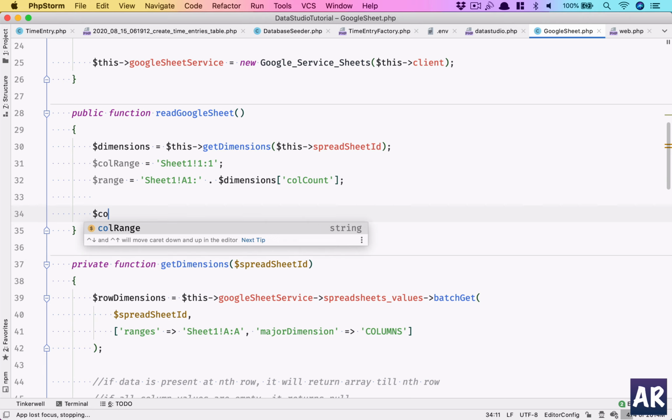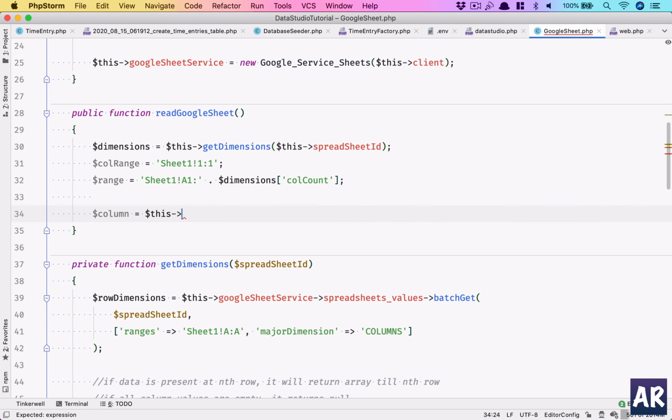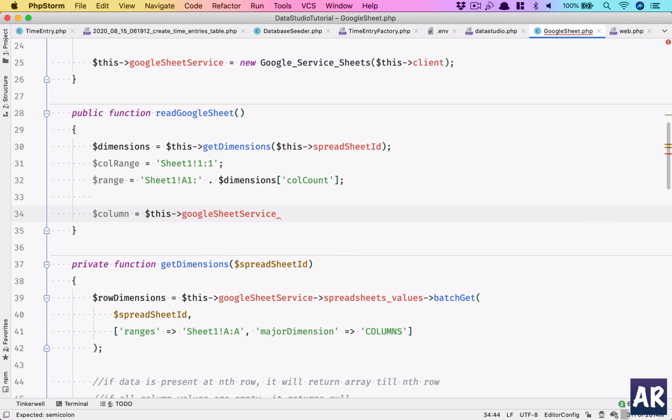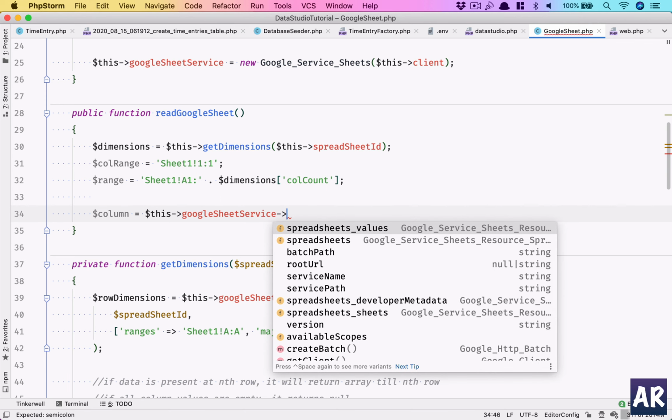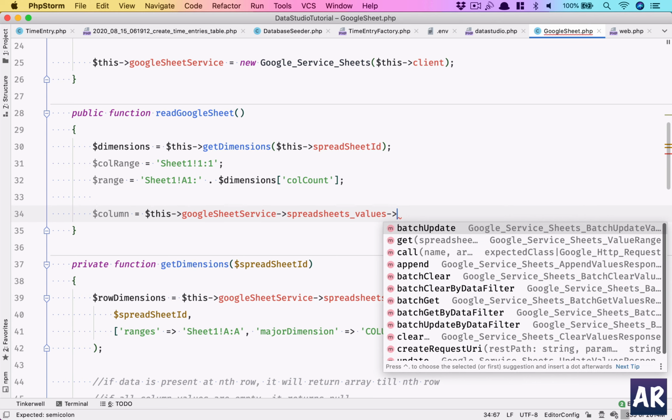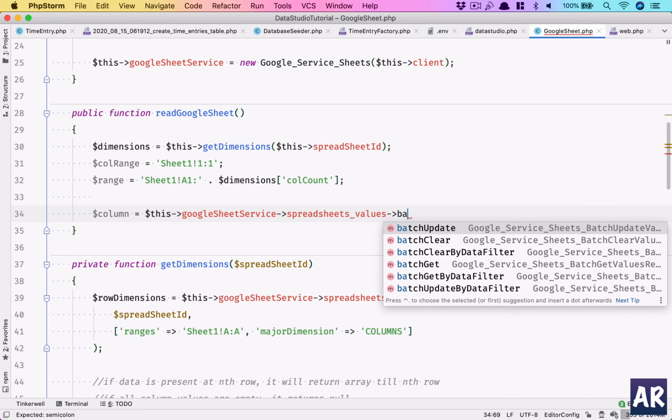Now column equals this. I'll use the Google Sheet service. It will have spreadsheet values as a function, and in that we do batch get.